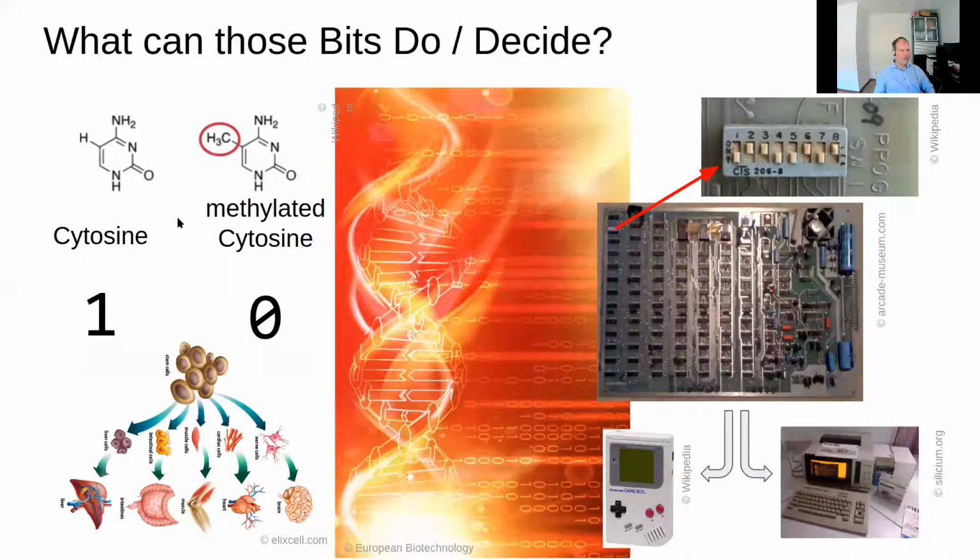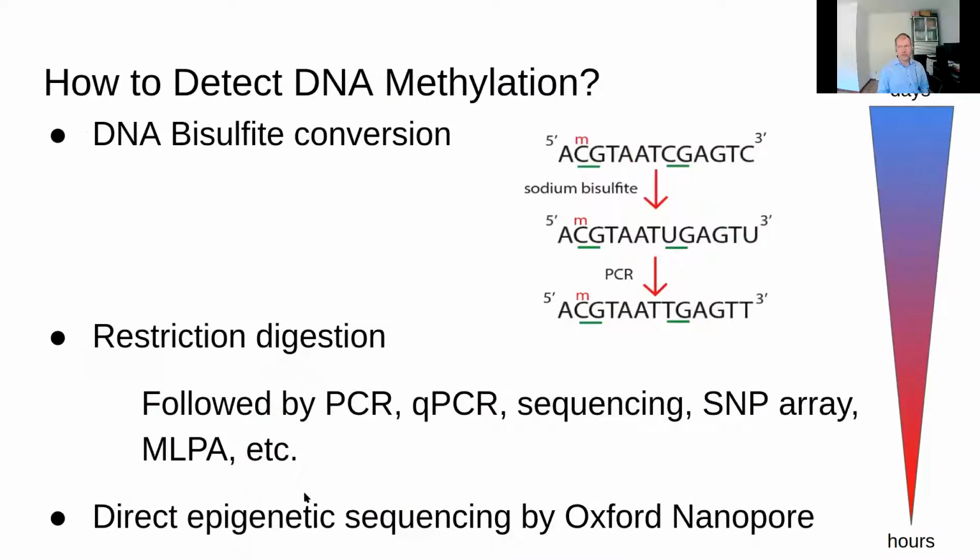So you have essentially a binary system containing zeros and ones, and this set of zeros and ones ultimately determines tissue differentiation, even though all these cells share the same genome. The same, of course, occurs in tumor cells, and a lot of their lineage is preserved. So how do we detect DNA methylation in clinical routine? And the key clinical question there is, how and when do we detect these?